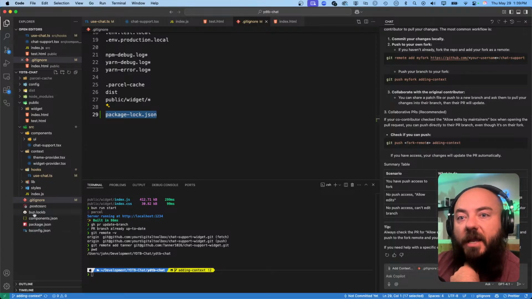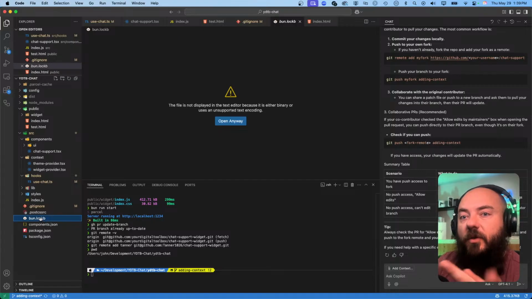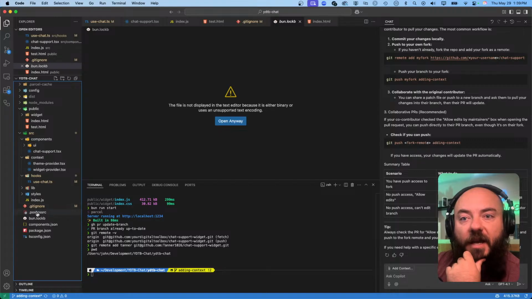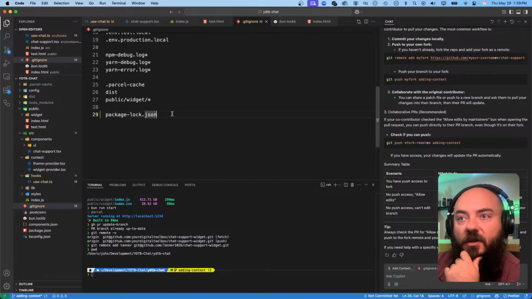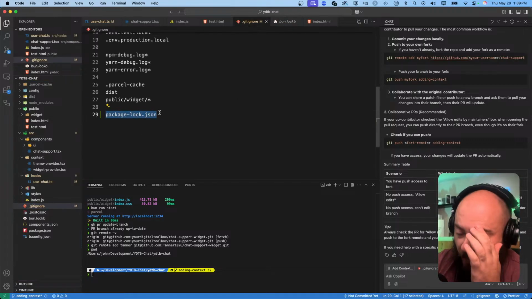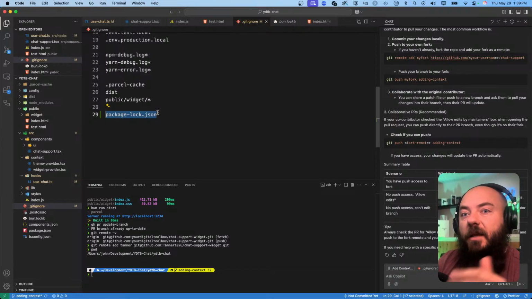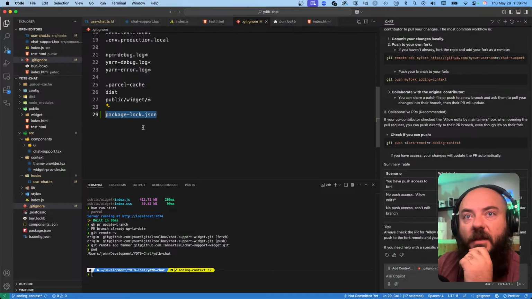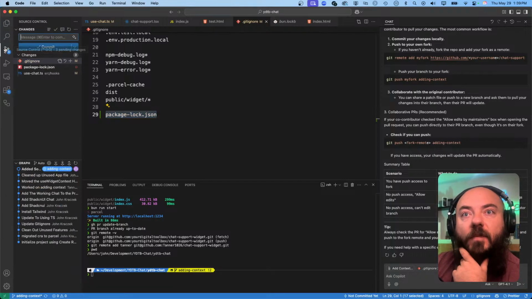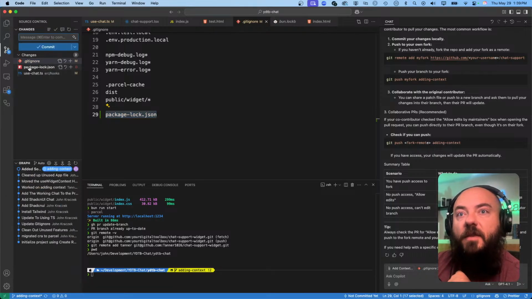I'm just using bun here, and so we don't need both. And it's fine. I just added the package-lock.json to the gitignore, so if it happens, it doesn't get pushed back into the repo. So for example, this got deleted. The gitignore got updated.